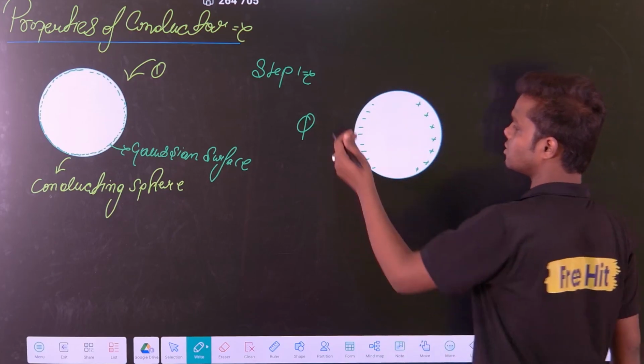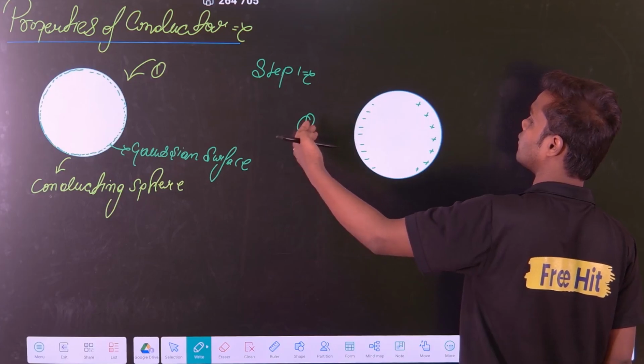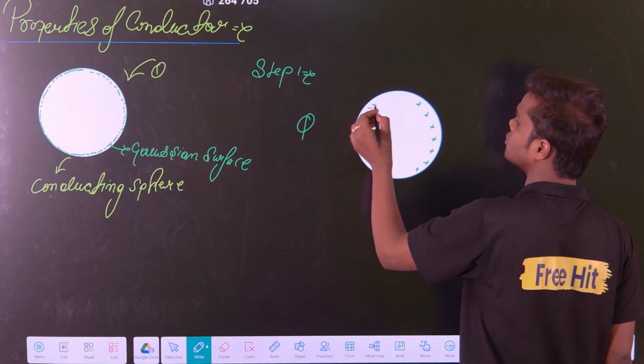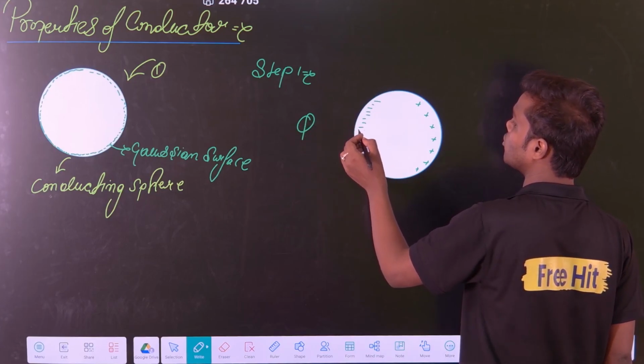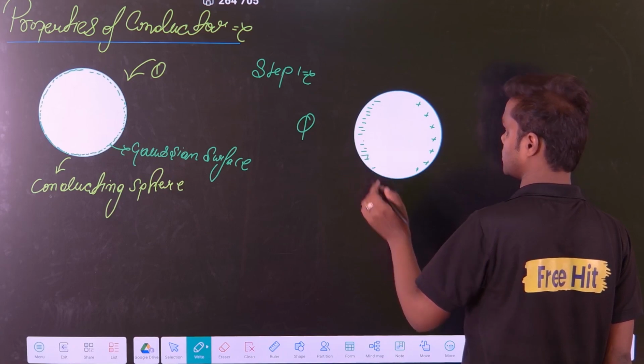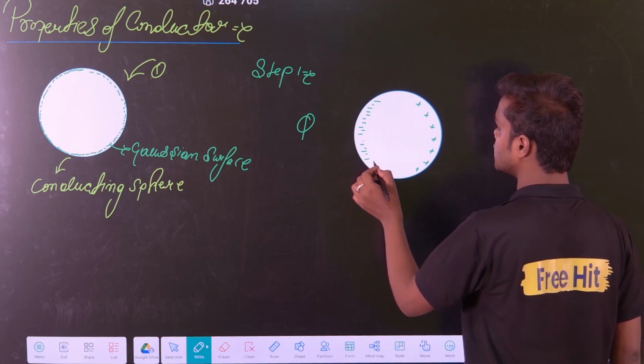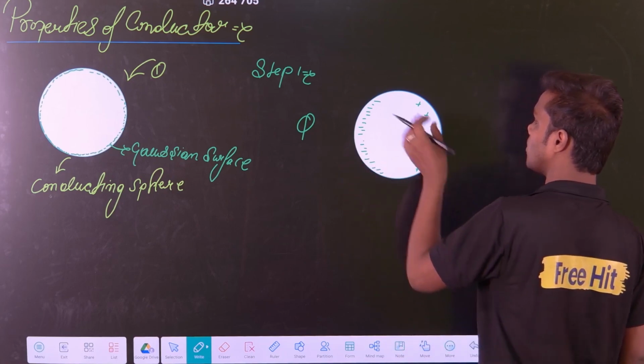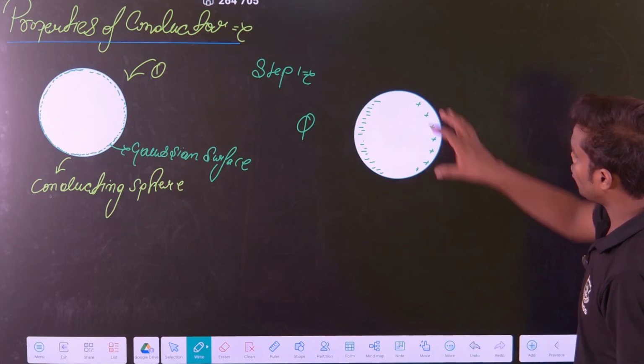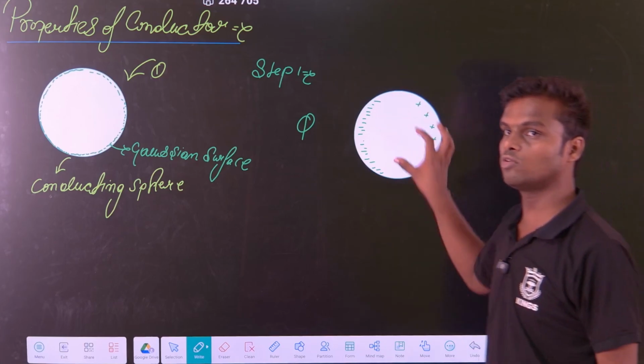As the distance is less, the electric field will be more. So more negative charge will be induced here, correct? That is obvious, from our common sense we can tell, more negative will be there, but less positive will be there. But overall, this conductor will be neutral.